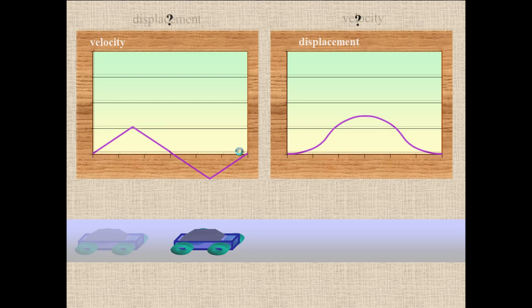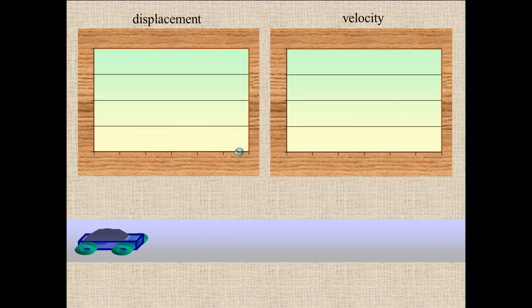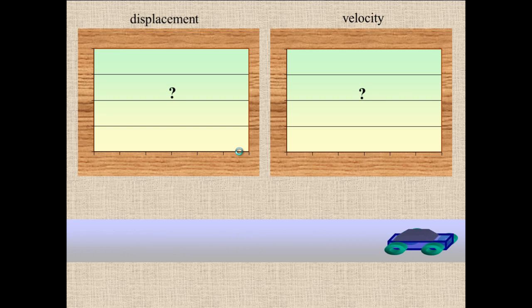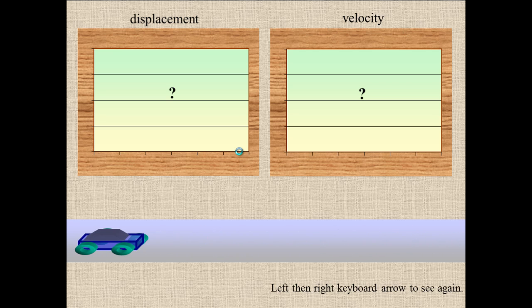This final one, they're not going to draw the graph, but they're going to show you the motion of the car. If you watch the motion of the car, it goes forwards and then backwards, and then forwards and then backwards, forwards and then backwards. That happens 3 times, and so our displacement graph would look something like that, up and down 3 times, corresponding to the 3 movements backwards and forwards, and a velocity time, that's 1 forward and back, 2, and then 3.